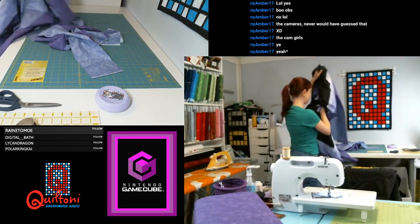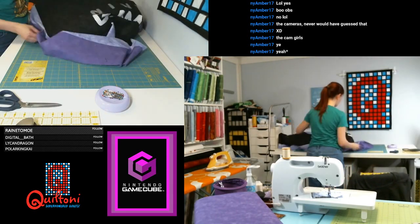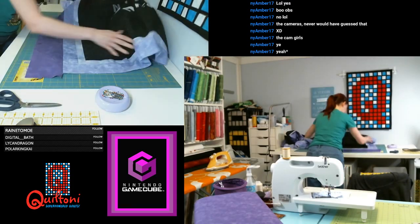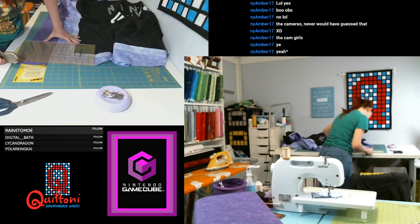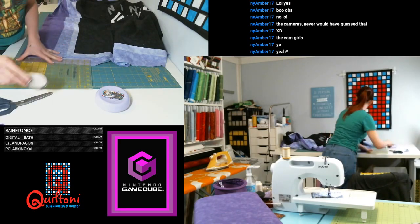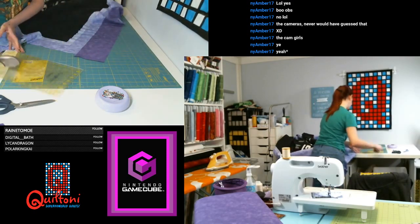All right. I am almost done. Let me trim these up. We will add the last set of borders. Now, it's going to be really hard to show you the finished quilt whenever it's done, because this is a double-sized quilt, but I will do my best.